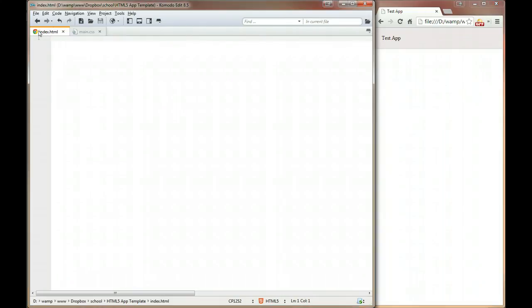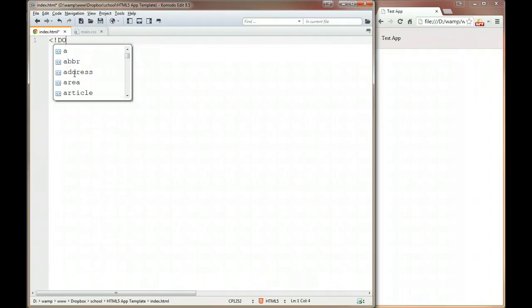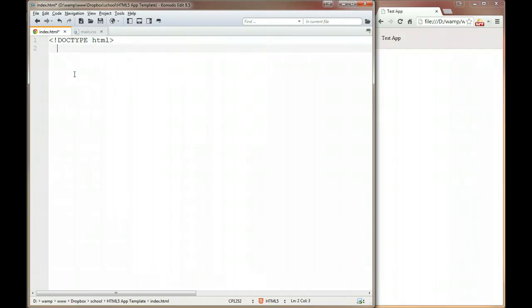First thing we need to do is create an index.html file. Go ahead and put this inside of a folder. I called my folder HTML5 app template, and we're going to put in some HTML5 code and start getting this going. So let me increase my font size real quick. So the first thing we need is our doc type. I always need a doc type here. We're going to set our doc type to HTML, noting that we're using HTML5. And let's go ahead and open up our HTML bracket.